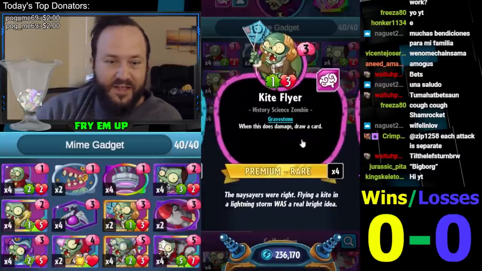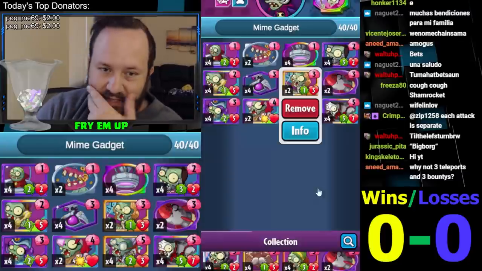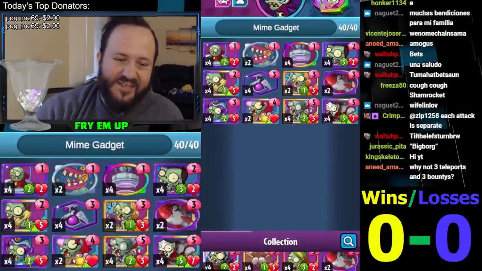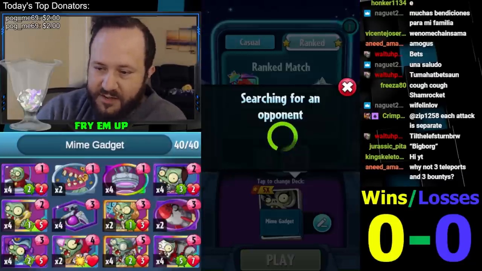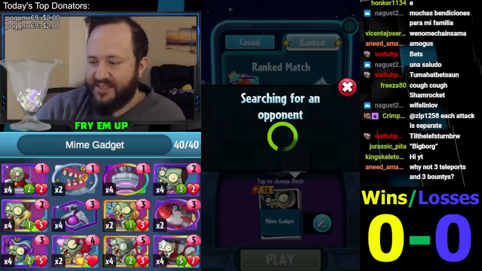I know it seems weird, but even if this draws one card and chump blocks something, that's still good. You really just want to be able to reliably draw cards. Let's see how this deck does. Hope you guys enjoy. Again, we can win like a normal science deck, but we're really going to be primarily trying to hoard cards in our hand and going for the big science, the Mime Gadget Scientist combo.